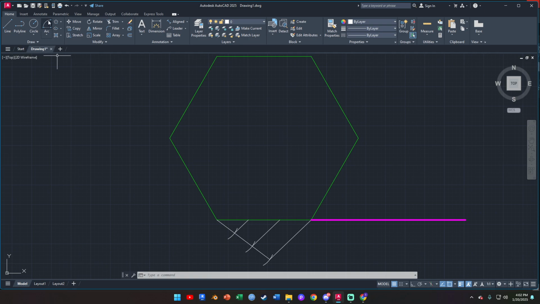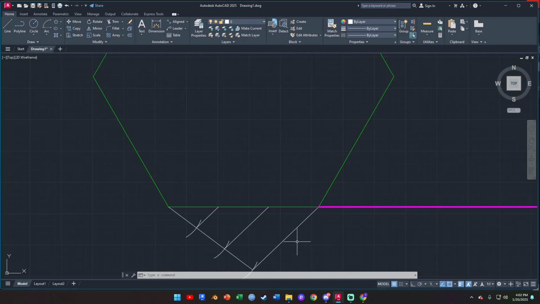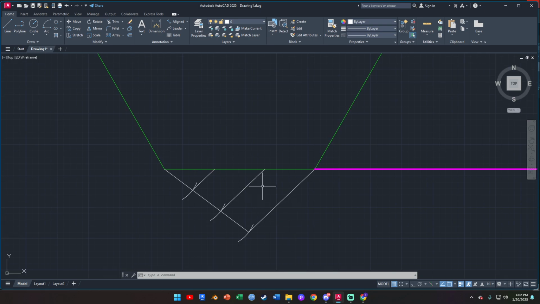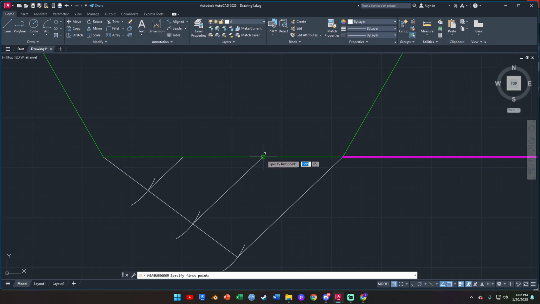Alright? Now, seeing that the ratio is 5 to 3, right? Remember we only did 3 divisions here. So when you minus 3 from 5, you're left with 2, right? We need to know the distance here for one division, right? So according to my construction here, the measurement is 20, right?